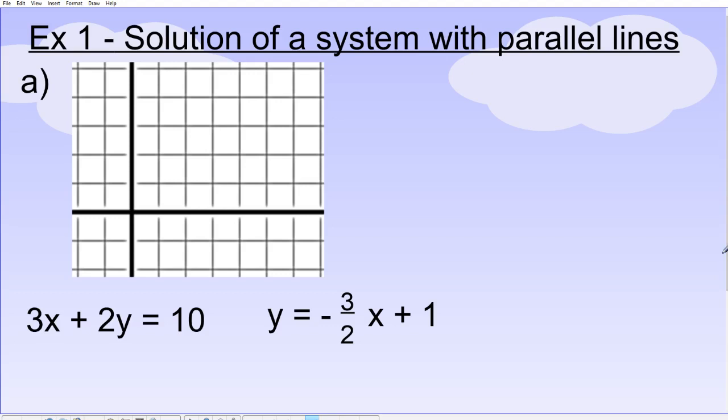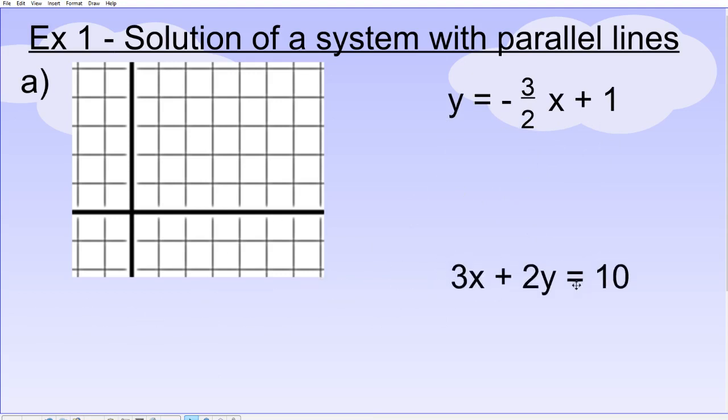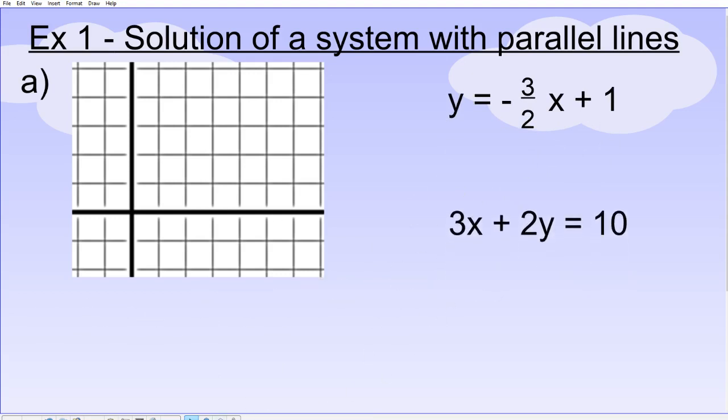Alright, so this looks like what we finished off the last lesson with. We need to take these two lines and graph them in the space provided. So I'm going to move them off to the side, just like I did before. I'm going to graph them and solve and all that good stuff. So let's do it. This one, like before, is already solved for us. This is our slope. This is our y-intercept.